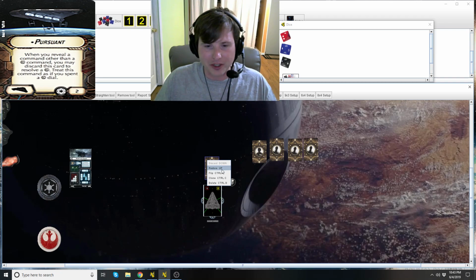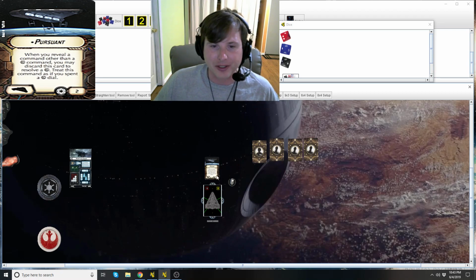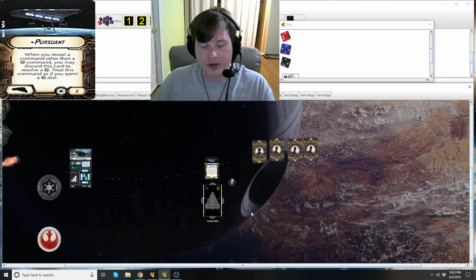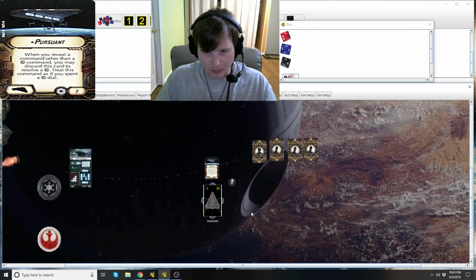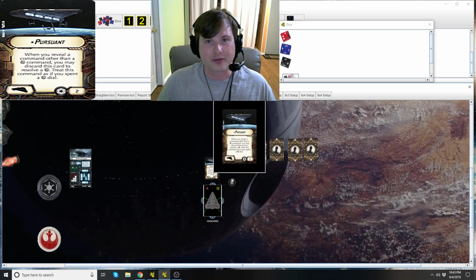So again, in a nutshell, that's Pursuant. That's what it does. It allows you to discard that card to activate. Quasar Fire can activate 4 squadrons, 5 with Expanded Hangar Bays, 6 with the hangar bays and a token. How all that works, you guys probably already know. So it's just a fantastic card. It's a free command. There's nothing else really I can get into for that. It's pretty straightforward.